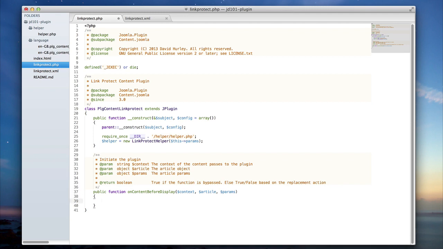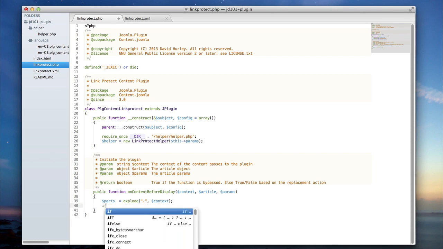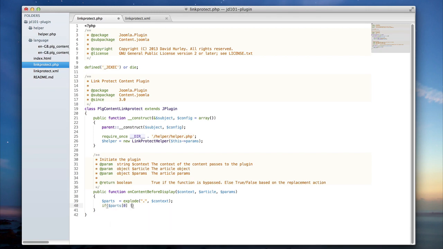Well, as we begin to write the code, what we're going to look at are the parts of the context. And the context is actually going to be concatenated on a period. So if we explode the context on the period, what we can then do is check to see if the first part of our context is equal to content.